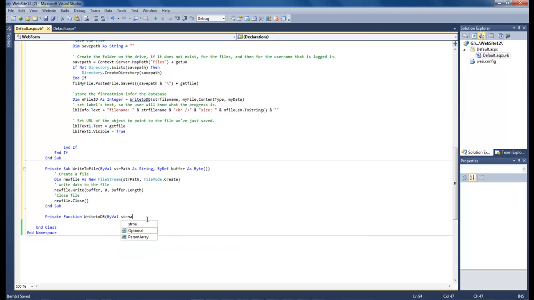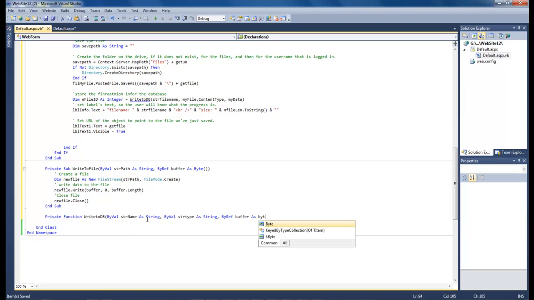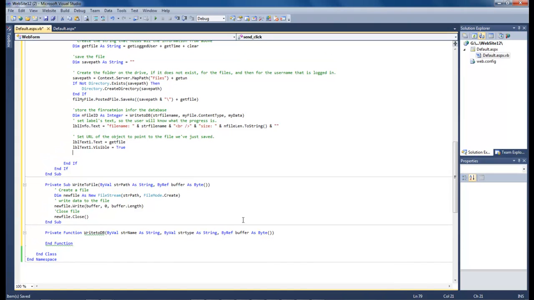String name as string, and then by val string type as string, and then by reference buffer as byte. Okay, we need to come over here to the end and write in as integer, and so that right there gets rid of that little error that we had right there.